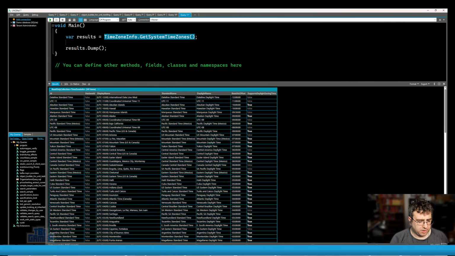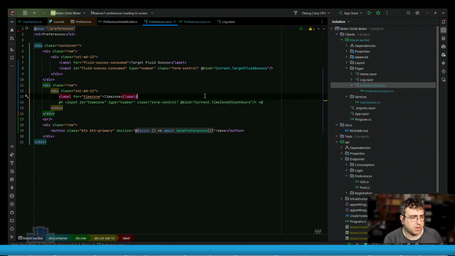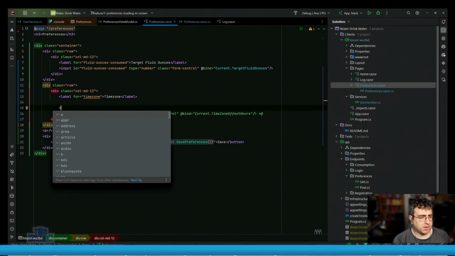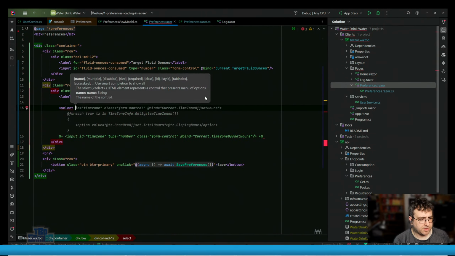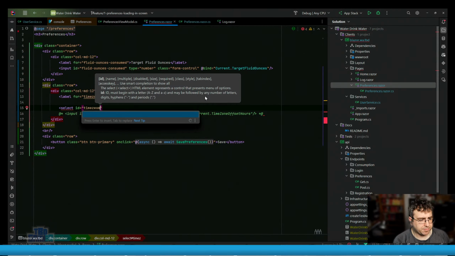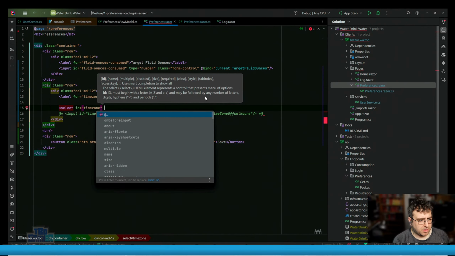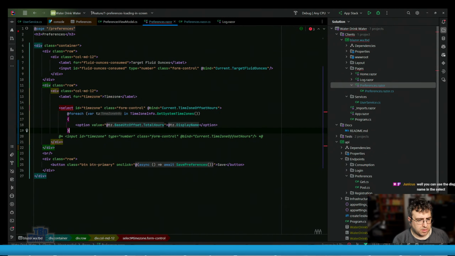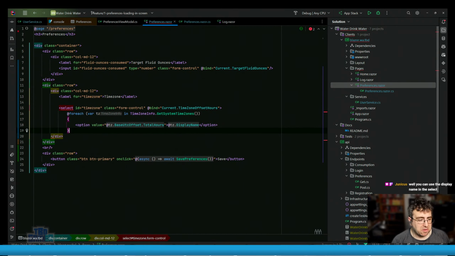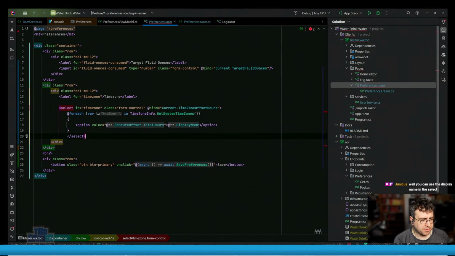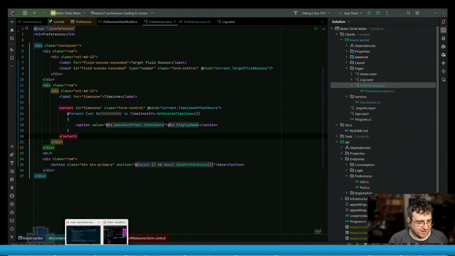So what we're going to do is select ID equals time zone. Find. Okay, we'll go with that. That's perfectly fine. Thank you. I should just use this in the first place. Something tells me that's not an uncommon solution.